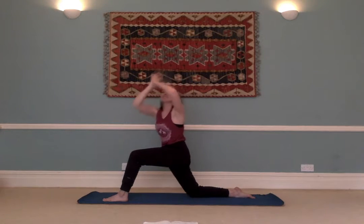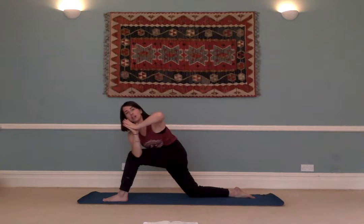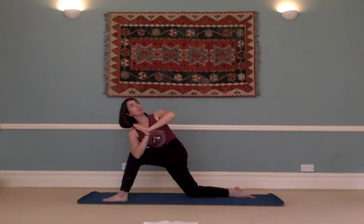Exhale, twist over to the left and just gently hook the elbow round. Now press the hands in towards one another, spiral the heart to the sky. Maybe you gaze up past the left shoulder and really focus on drawing the left shoulder back in space and twisting from your center. So hips stay facing forwards.